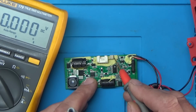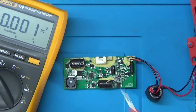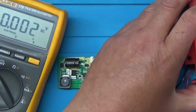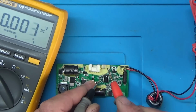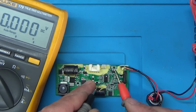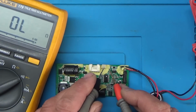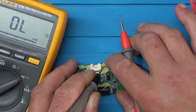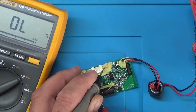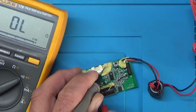So the on-off switch connects here. Let's just check the continuity, see if we get that. Tell you what, I'll unplug the battery a second. So this is the on-off switch here. Let's go into continuity a second. So let's just try that pin. If I can get the meter probe on, it's a bit tricky. And we'll just check between that and ground, see if we get anything. Nothing on that one.